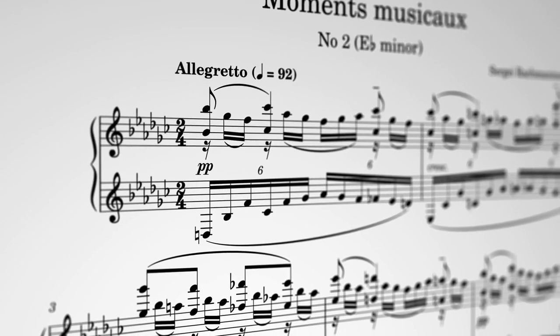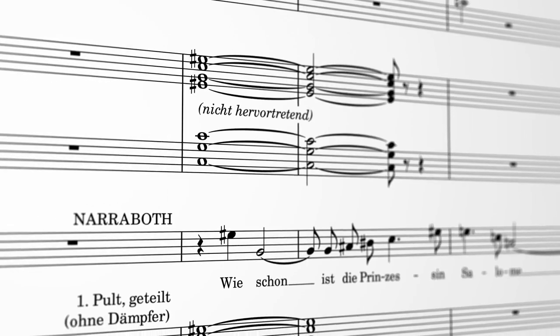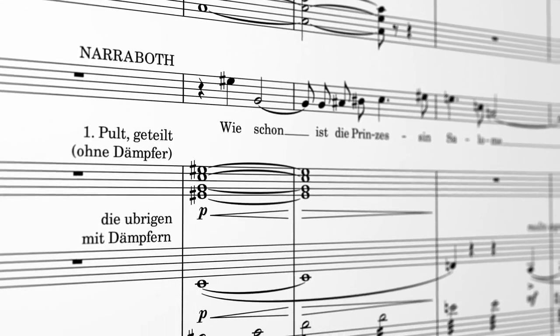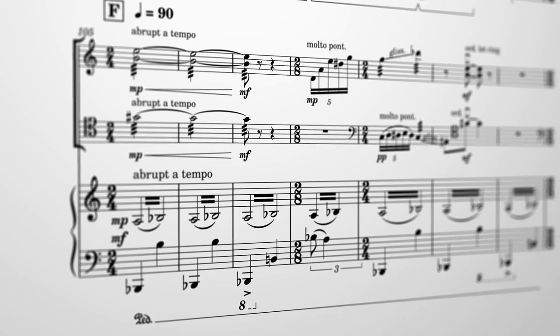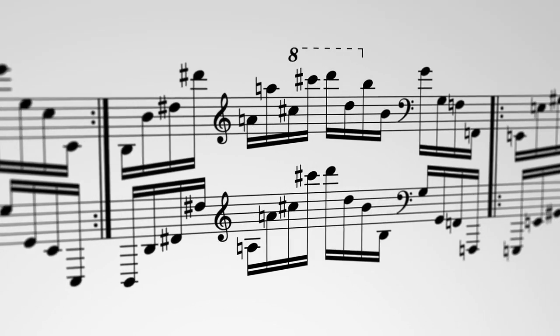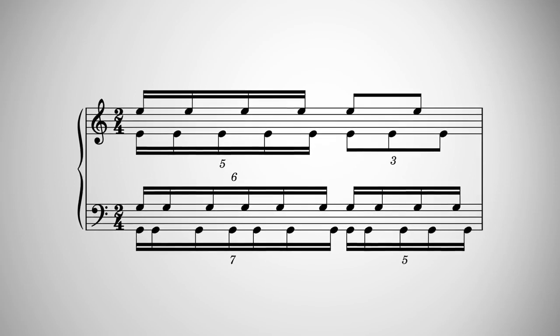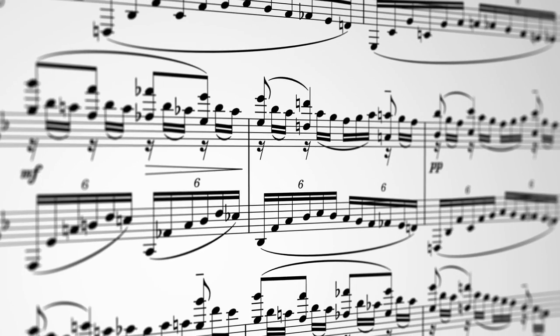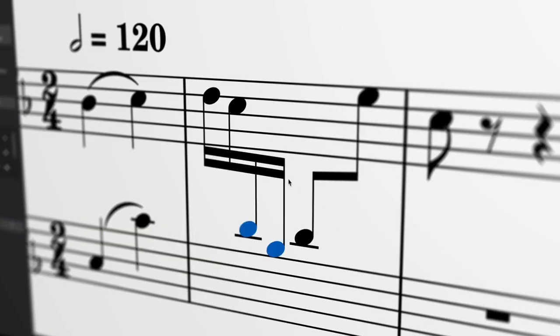Next is the gigantic overhaul we've made to our engraving. Sheet music in MuseScore has been transformed so that it's now highly professional by default. One aspect of this is our new system for horizontal spacing. To give just one example of how this improves things, consider this notation from MuseScore 3, which now looks like this. We've also rewritten our systems for beaming, slurs, ties, and cross-staff notation.